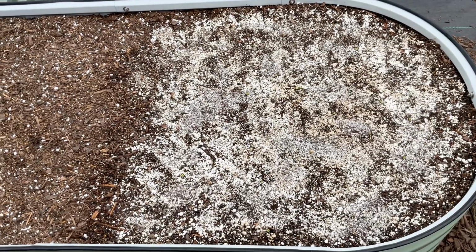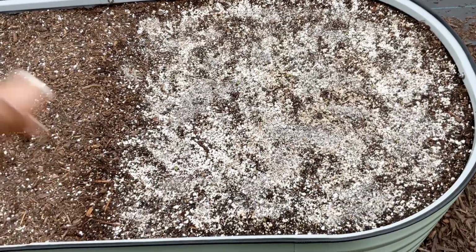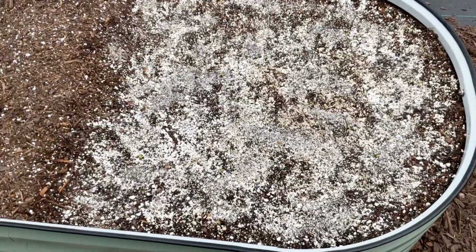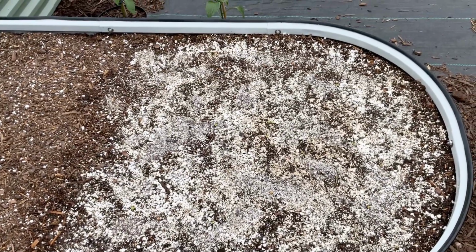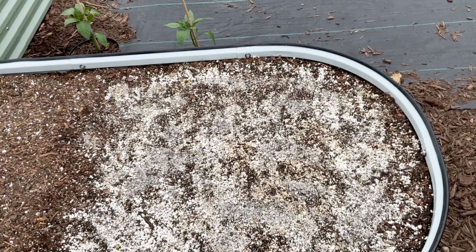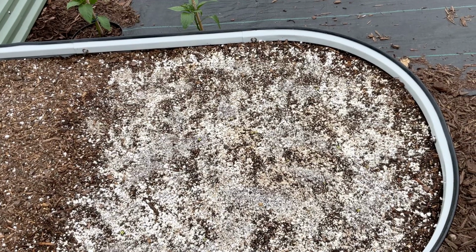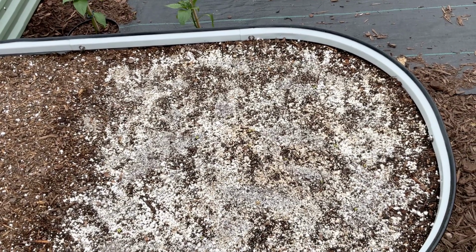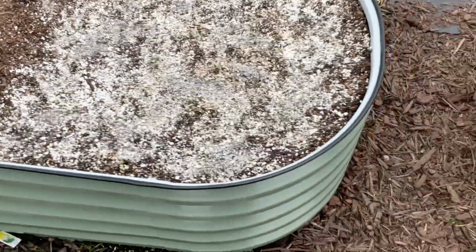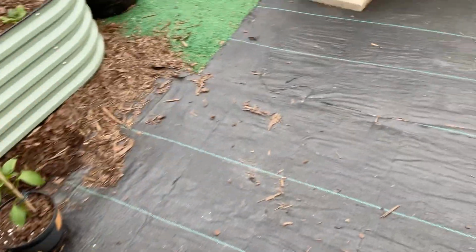That's all you need. I kind of pat it down into the soil, and then I come across it with a little fine dust of peat moss, and then after that, I decided to add the perlite vermiculite. It's a perlite vermiculite mixture. I mixed the two together, and I sprinkle the top to not only retain moisture in the soil, but also supposedly it keeps down fungus gnats. Okay, so that's what I did over here, and I hope I explained it where you could understand.